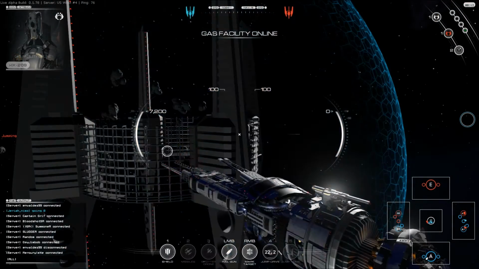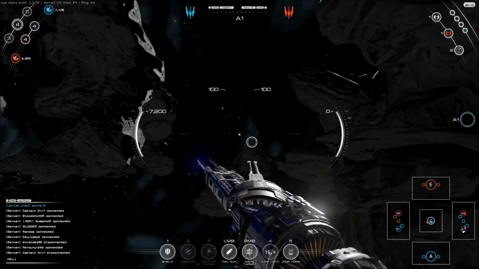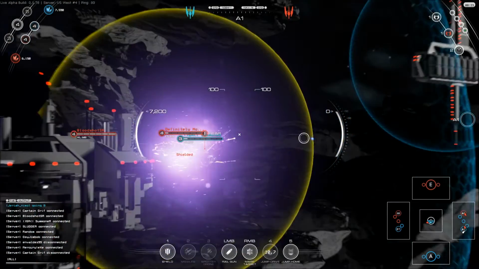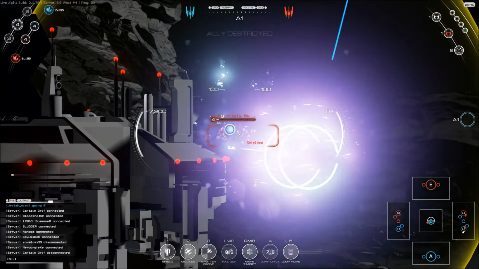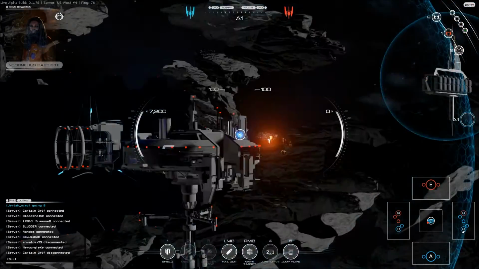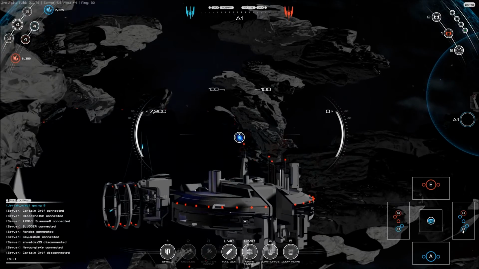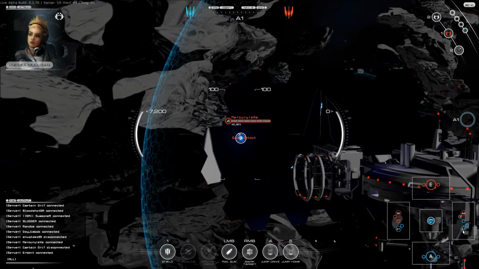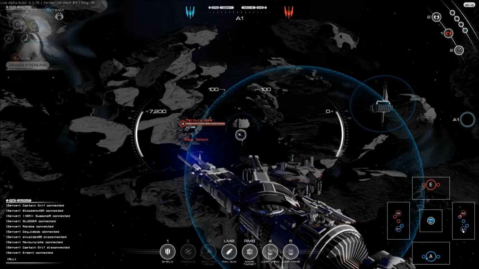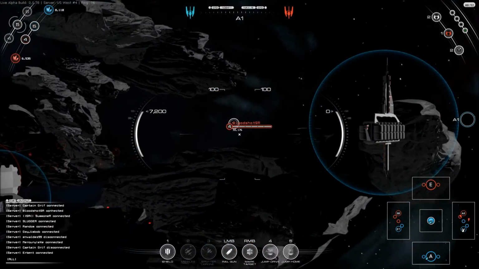I don't know what my ally in that sector is doing. Wow, wow, wow. Alright, so we got that guy. Let's build ourselves up here. We got an enemy on that particular target. Let's swerve our ship in that direction. Oh, we got two enemy ships, man.